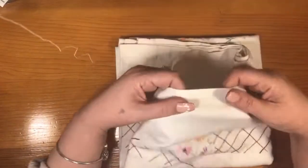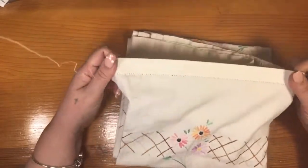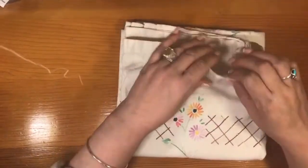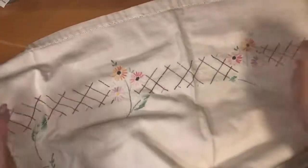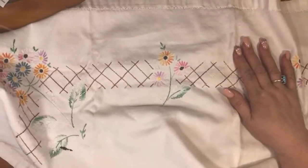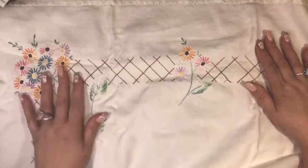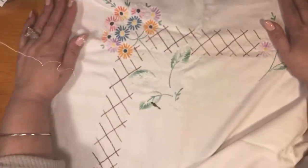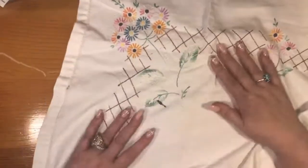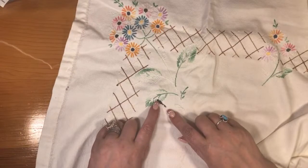Anyways, it doesn't have lace on it, but it does have a sewn edge here, you can see. And it's nice and thick and weighty, so it hangs nice. And the embroidery, this one I think is a little more oblong rather than square. When I measured it, it was longer on one side than the other, so it's not a perfect square. I think it's like 40 by 50 or something like that, maybe 35 by 50. But this one's really nice, and you can see it was repaired here once with some black thread. I thought that was really funny. It must have been all she had.